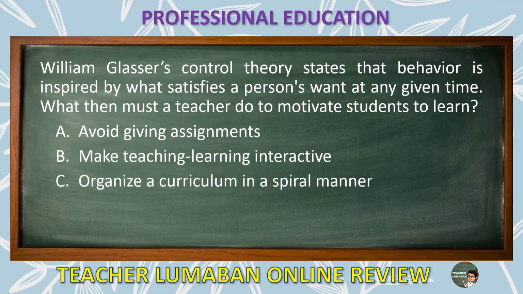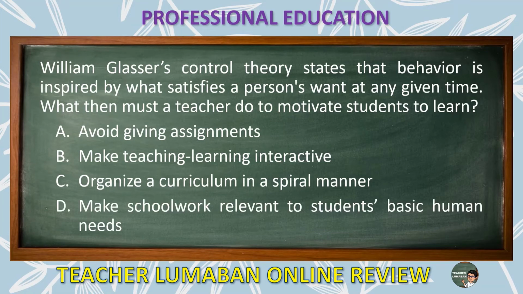Letter C, organize a curriculum in a spiral manner. Letter D, make schoolwork relevant to students' basic human needs. Choose the suitable answer based on the given choices in 5 seconds. 5, 4, 3, 2, 1. The correct answer is letter D, make schoolwork relevant to students' basic human needs.